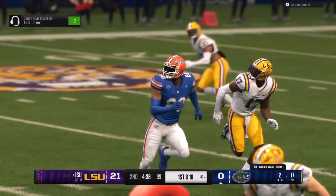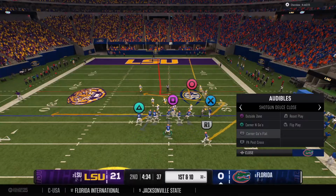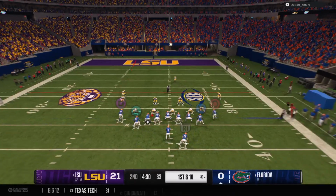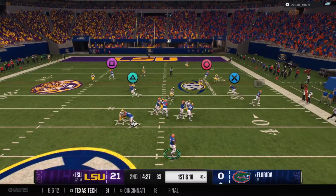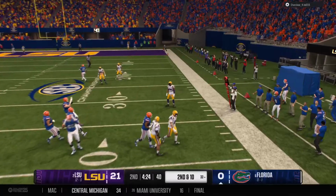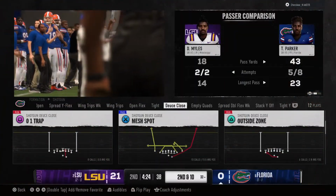Finds his target. Tackle at the 33. That's good enough for a first down. And the Gators come to the line to start a fresh set of downs. And looking to throw now on first down. Quarterback leaves the pocket on the move now. And left with no option, just has to throw it away.